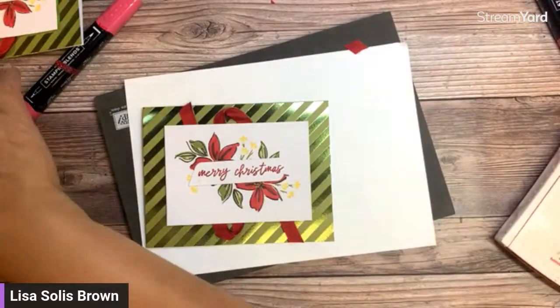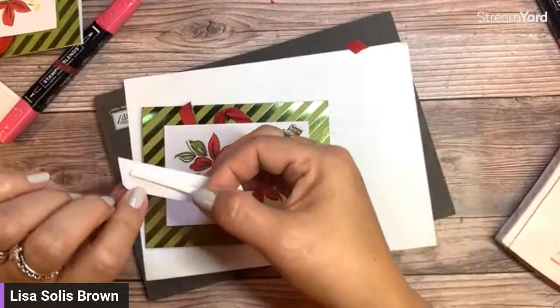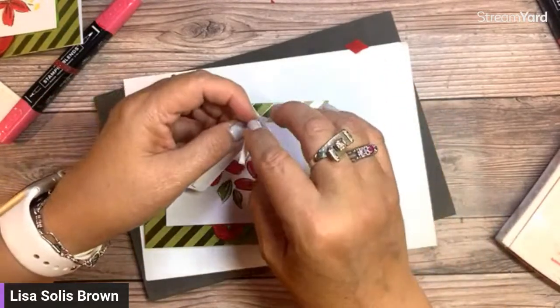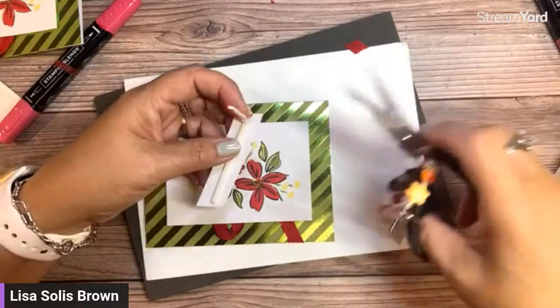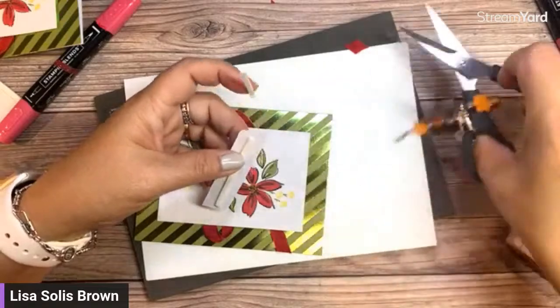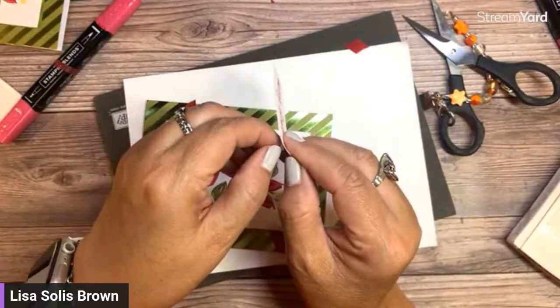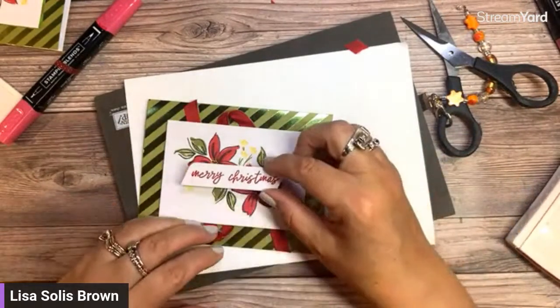What do you think? Okay, and then I'm going to take another strip, and you can trim these down as needed. So I'm going to go across, then get my paper snips, and I'll save that little piece in case I need it, and we'll put it over top. And then you can decorate the inside as you like.